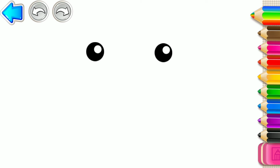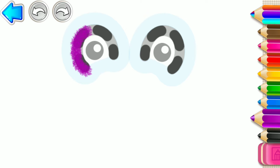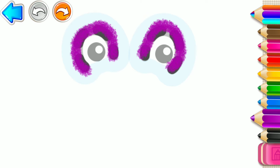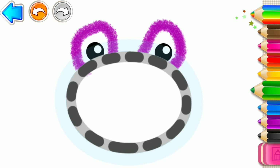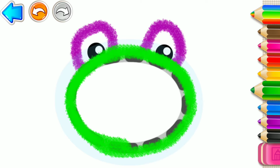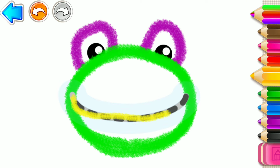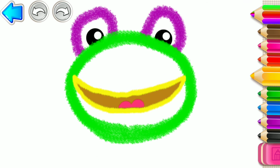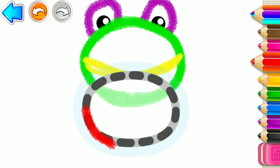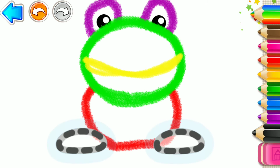Let's draw a hopping frog. First, draw its eyes. Now, draw its head, a big oval. Great job! Now, draw a big mouth. Draw an oval body. Draw hind legs.